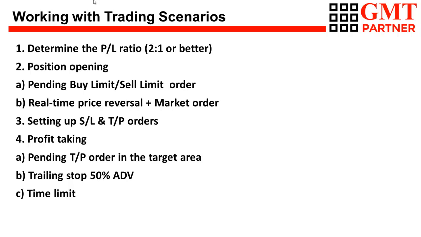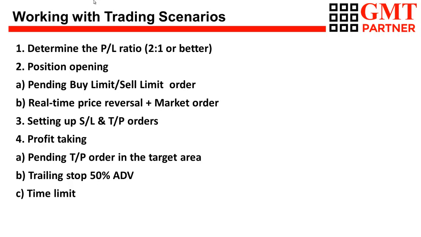To trade within the day, the trader should choose only those trades where the profit-loss ratio is at least 2 to 1. Next, let's consider the actions of the trader when opening a position. First of all, in order to open a trade, the price of the financial instrument must enter the position opening zone. The trader can place limit orders in advance to open a position, as well as stop loss and take profit orders. On the other hand, if the trader is ready to track the price reversal in the specified zone in real time, then he can open the position immediately after the reversal, at the current, possibly better price.